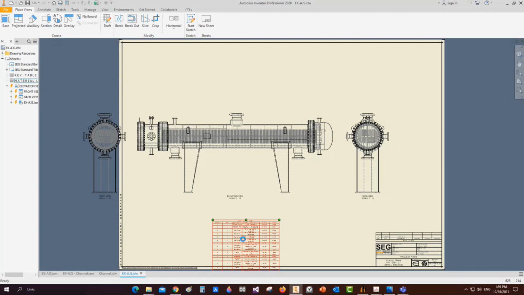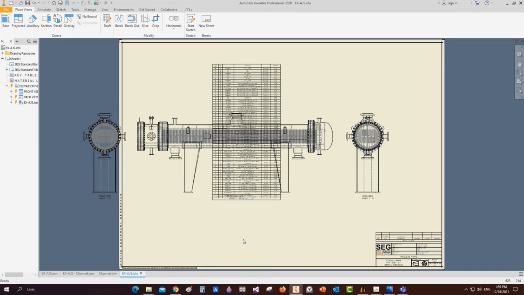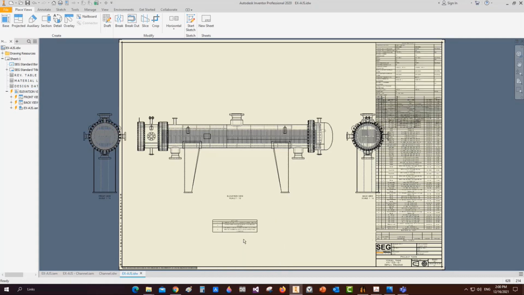After creating the GA, for the first run of the GA, we can see that sometimes we may need to separate the bill of material in a different sheet, because the GA drawing includes a lot of information. We may need to separate the bill of material in a separate sheet to save some area on the general arrangement drawing, and we will check how we can do that, inshallah, for this drawing, because this heat exchanger includes a huge bill of material. You can see the design data will clash or overlap with the bill of material table, so we can move or separate some tables onto another sheet in the same drawing, and we will check how we can do that, inshallah, after making the first generation of the GA.